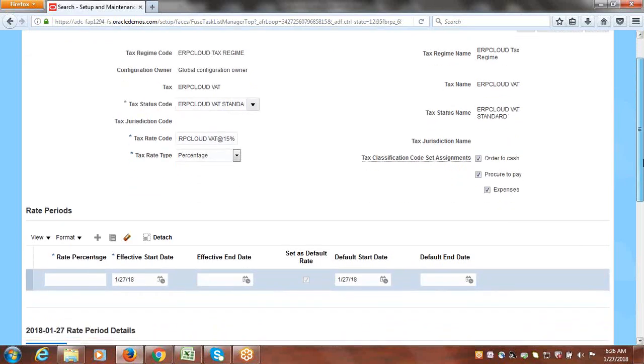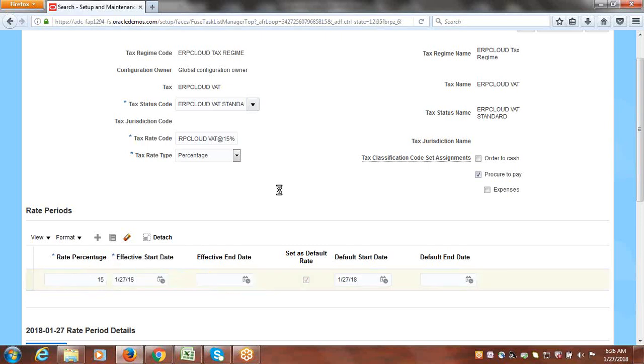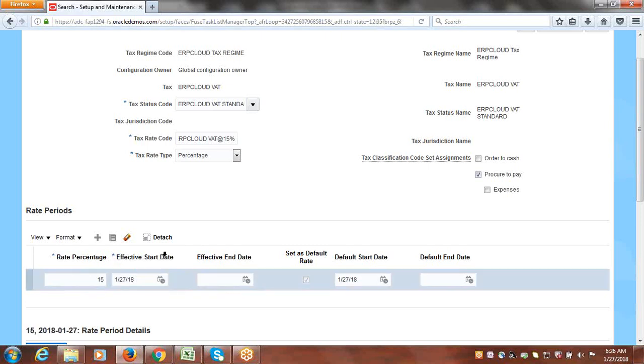Okay, so this tax should be applicable in which process? You can select procure to pay, just remove order to cash and for expenses, and rate percentage, say 15%, and effective start date is today's date.